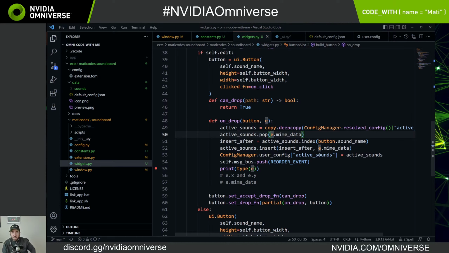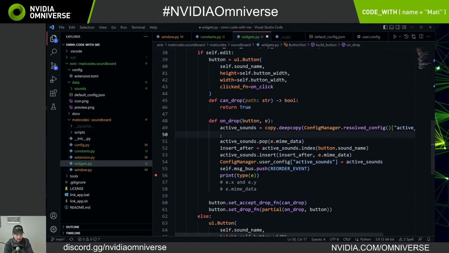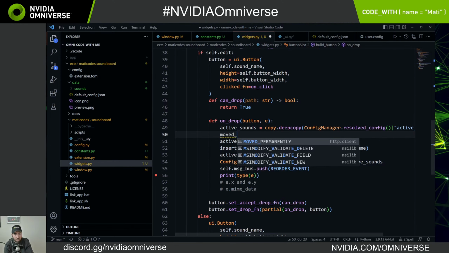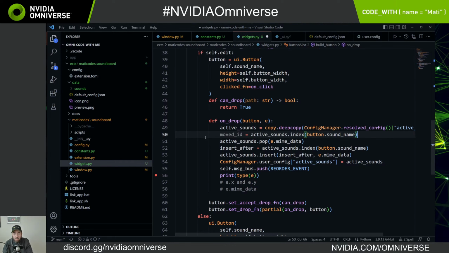So I need to get the index of this thing. Okay, and then I move it. I remove it, and then we'll insert it.